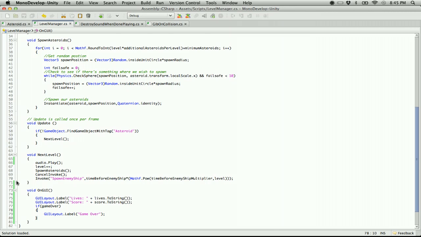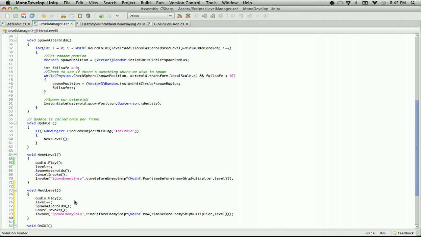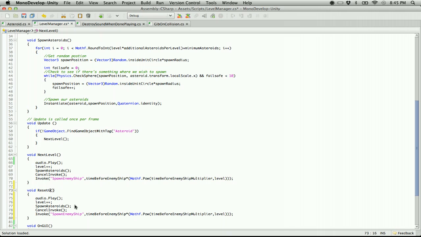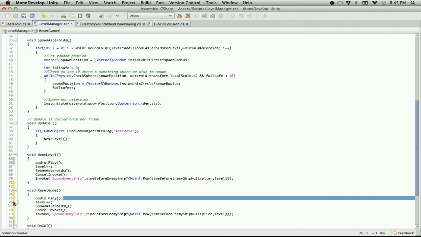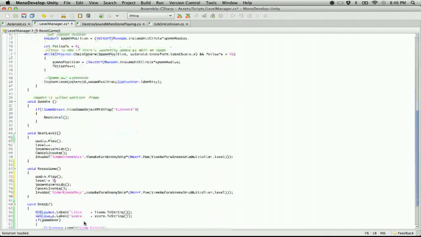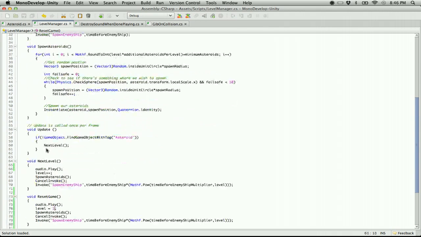Alright, so I'm going to do restart game real quick. It's going to be very similar to next level. As a matter of fact, we're not going to invoke next level. So, reset game. Let's keep the audio in there. That means we'll know when the game starts. Reset game, level equals 1. And then we're going to call reset game if you hit space and it's game over.